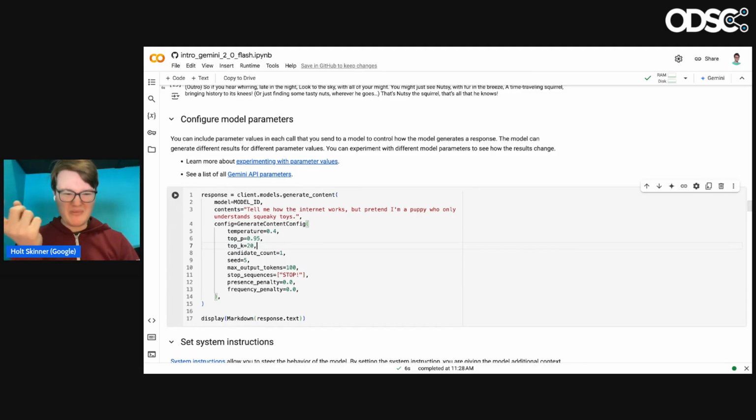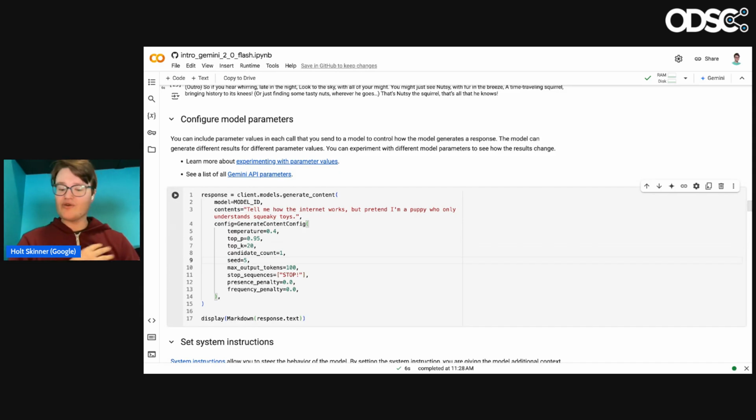Again, most of the time you probably don't need to adjust these. We just give you access to all of these different buttons and knobs so you can change them if you want to experiment with that. But this page does tell you what these different parameters do. We have a seed value, which also controls and limits the randomness.